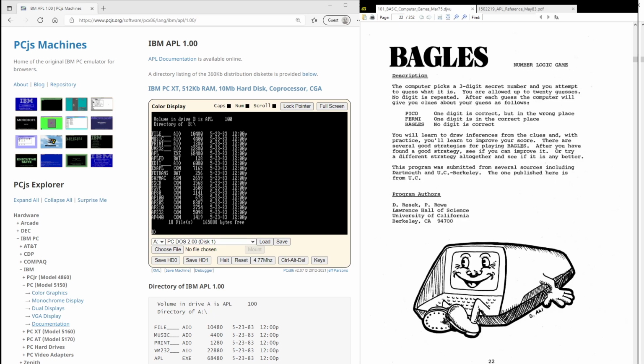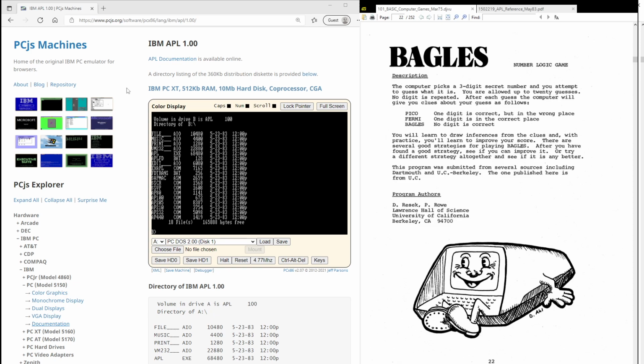I'll be coding this game in IBM APL version 1.00 for the IBM PC. This version of APL came out in 1983 and was meant to run on the IBM PC generation of the time that had a coprocessor installed.